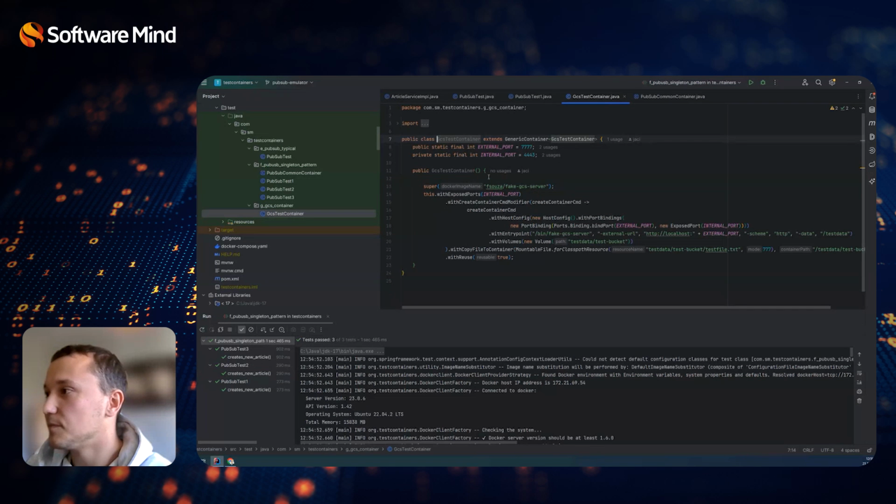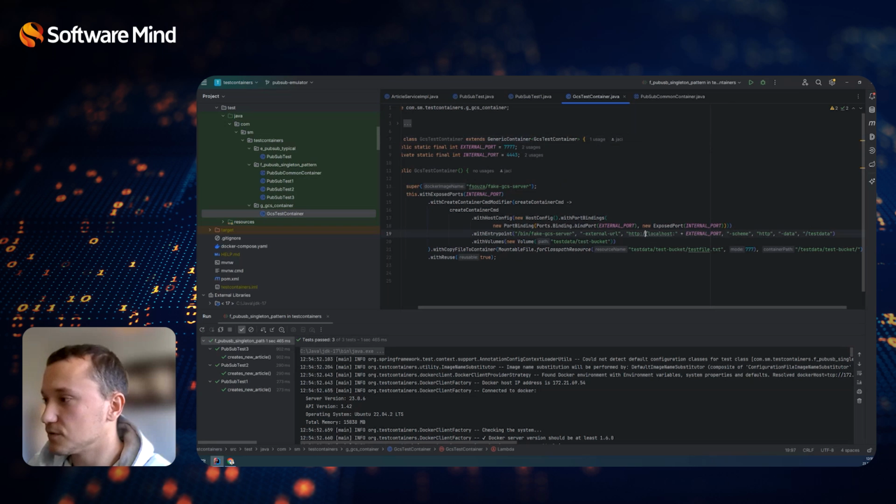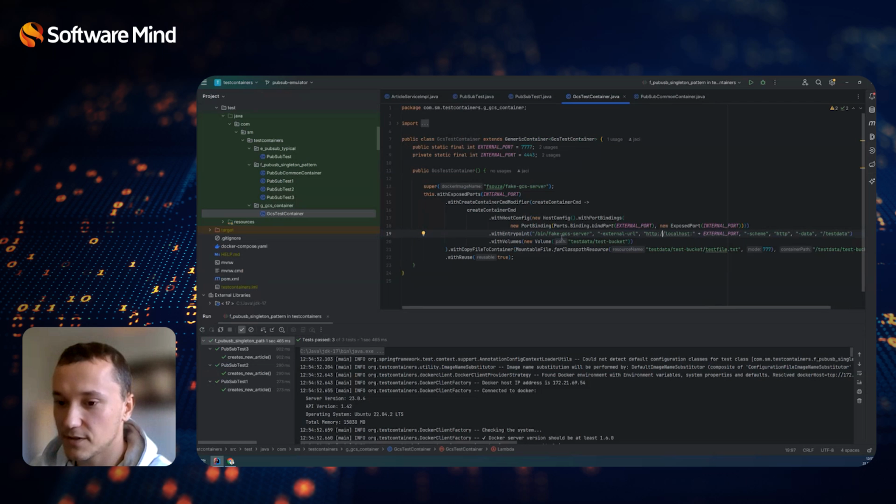So yeah, basically we had a problem with the Google Cloud Storage Testcontainer, and it was mainly related to the image, because there is no actual Google Cloud provided Docker image. So we found something like fake GCS server provided by FSOSA. Whoever this is, he's a lifesaver. It's really awesome, but it has one issue.